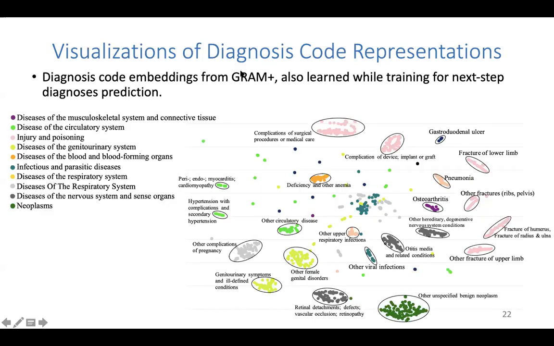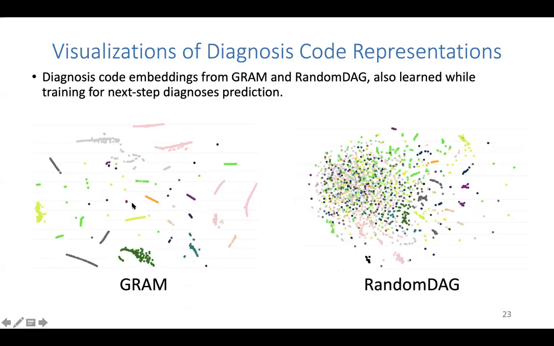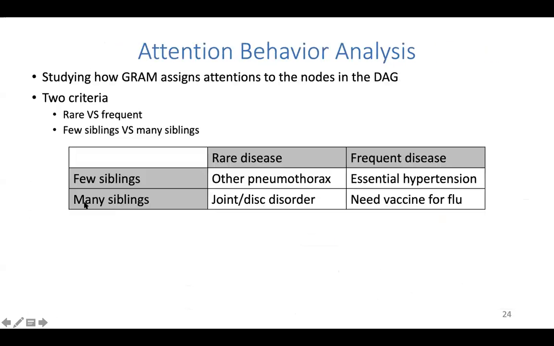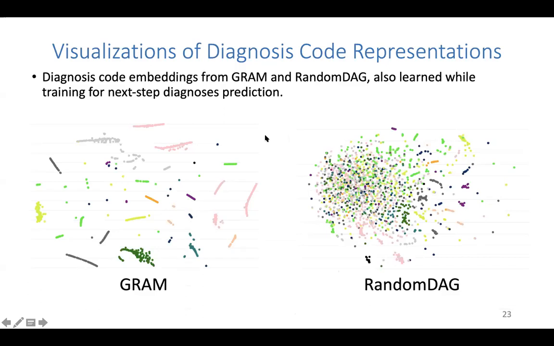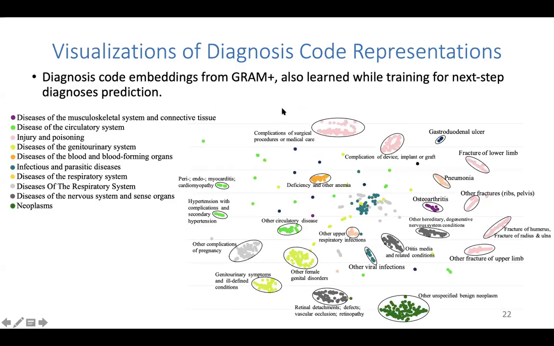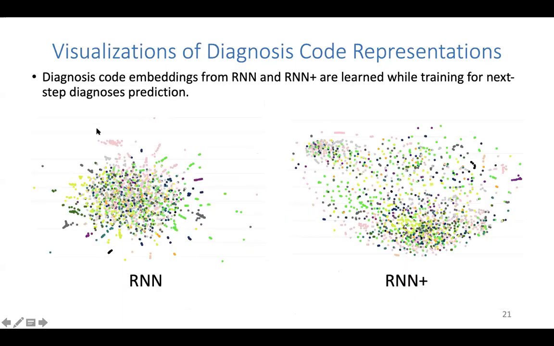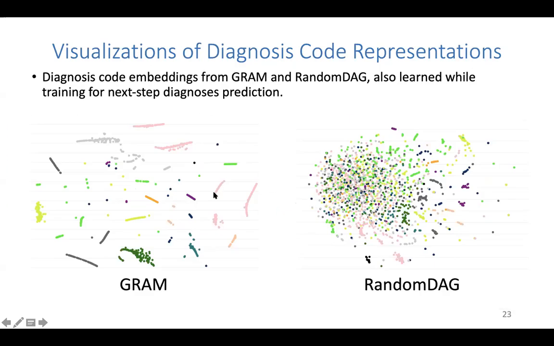So this is Gram Plus. Let's see what happens to Gram, and you can see Gram is also well capturing the subcategories as well. It's a bit elongated, like a line compared to the structures here. I guess that's the same difference that we've seen between RNN and RNN Plus. RNN shows a cluster that looks like a line, and you can see the same here as well. So maybe GloVe is actually scattering things around.